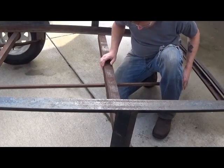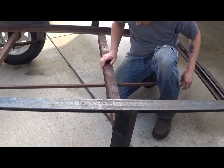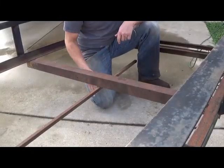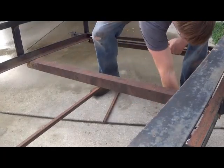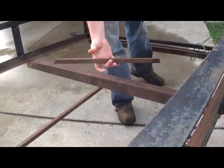I'll probably have to go down there and finish pulling them. Once they clear that hole, we can finish the cut. So our wires are pulled back. We're going to finish cutting this. There you have it. It's all the way off.